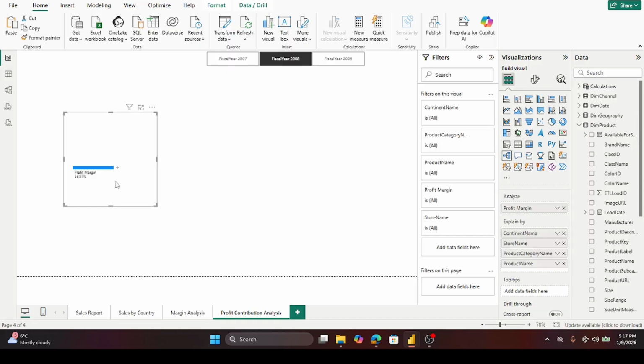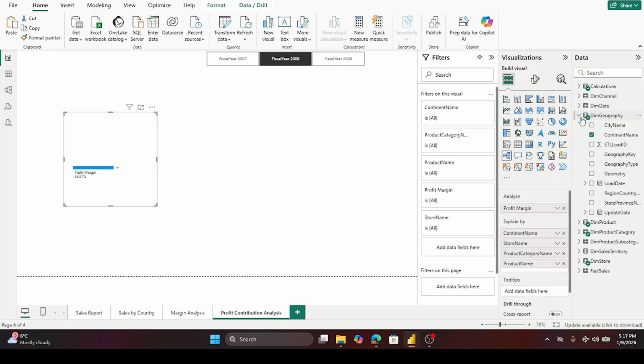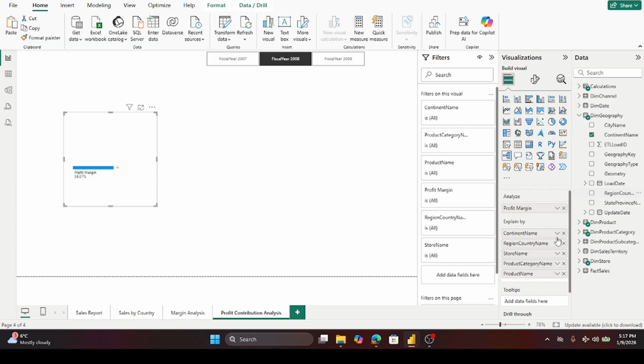What we can do is we can add a country also, I think. Okay. But we need total profit. Or we can look at the profit margin.